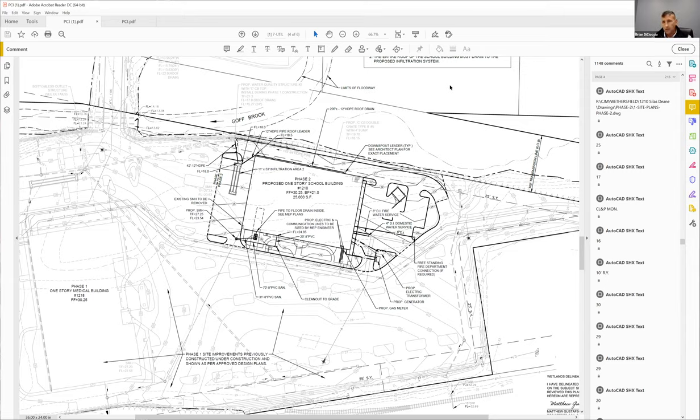When is the next planning and zoning meeting? Do we know? I don't know the exact date. It would be the first Tuesday of December. We have not put an application into planning and zoning yet. We were hoping to receive approval from this commission this evening to be able to move forwards with that application. We did go to design review a week ago. We did receive their endorsement. The next P&Z meeting is December 7th. Just for reference, our next Inland Wetlands meeting will be December 15th. It's 4 weeks away. December 7th is 3 weeks away.